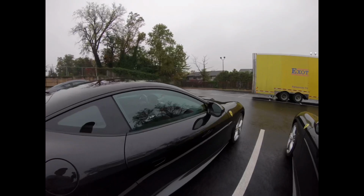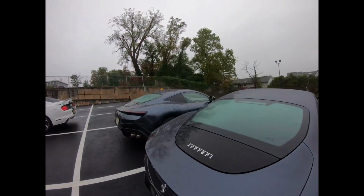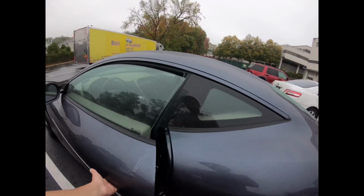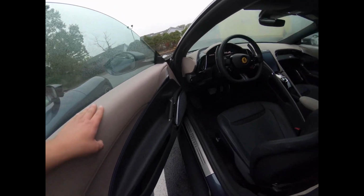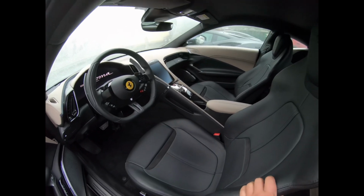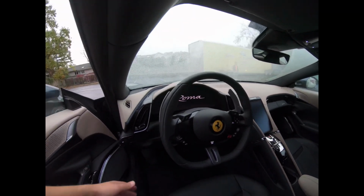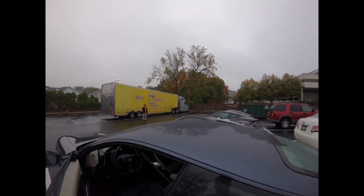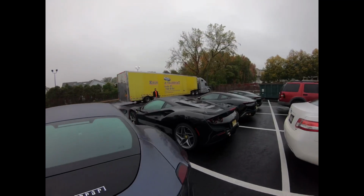Okay, let me show you this. What is the car? Right here, so you can see the difference. Okay, let me show you this first. They're both the same, these two cars. Okay, now you can see this is a cheaper one, look at this, just panels, just little things, the seats, just really regular. It starts exactly the same, the reverse is the same, all that is the same, but no more carbon fiber trim and all that stuff. You can see it's cheaper. So this car is about 200 something thousand dollars, and the other one, the one that I showed you, is more than 200,000. Okay, and I'll show you the last one, this car right here.